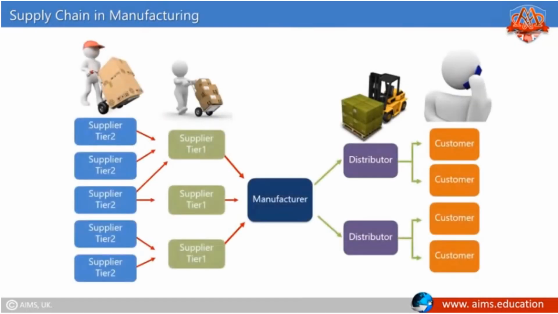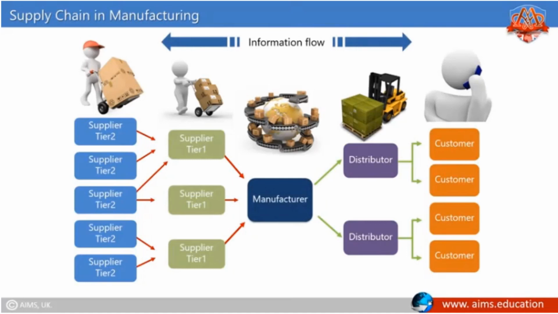Supply chain in manufacturing. Consider a complex manufacturing supply chain model that appears in corporate supply chains. In this model, you will notice the second tier of suppliers and more distribution centers and customers. These suppliers supply materials as well as services. You put the manufacturing at the center and suppliers of components to the immediate left. The Tier 1 suppliers have their own suppliers in Tier 2.